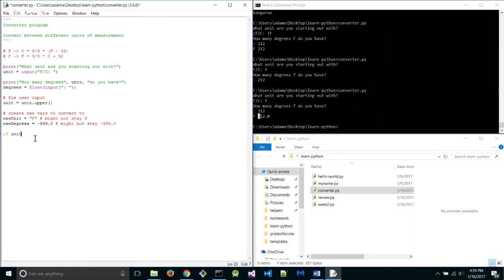So if unit is equal to, two equal signs. If unit is equal to Fahrenheit, okay, and let me stop here. What's going on here, right? Right here, we are assigning a variable. Right here, we are assigning a variable. All these, we are assigning a variable.